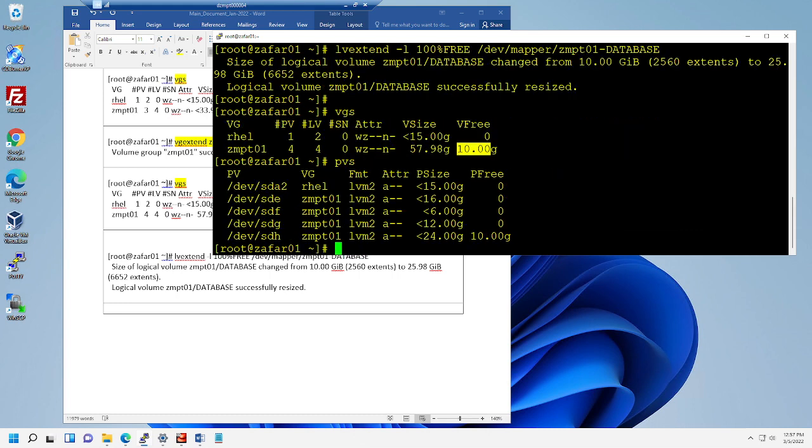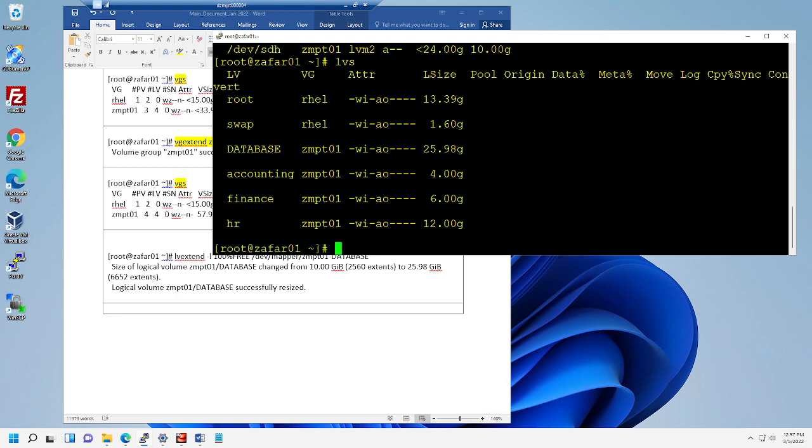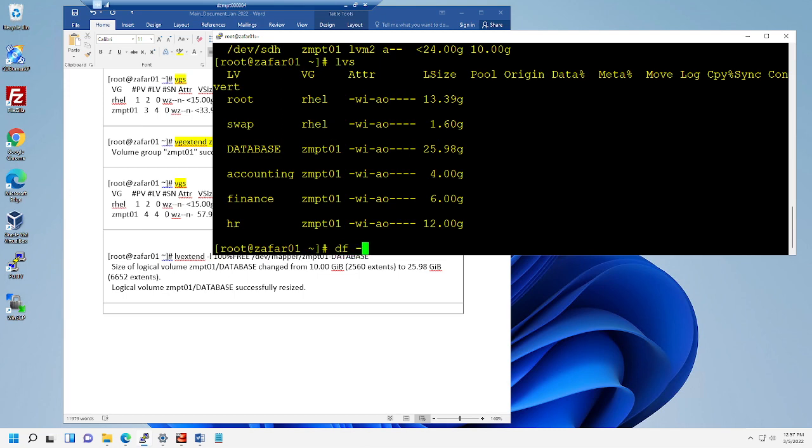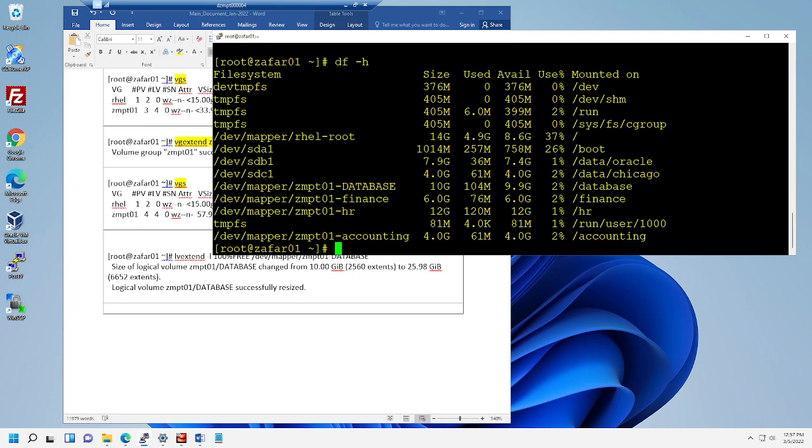PVS and LVS. Okay, now it's probably still showing because we have not added it. If you do df -h, yeah, the database is still sitting at 10 GB here.